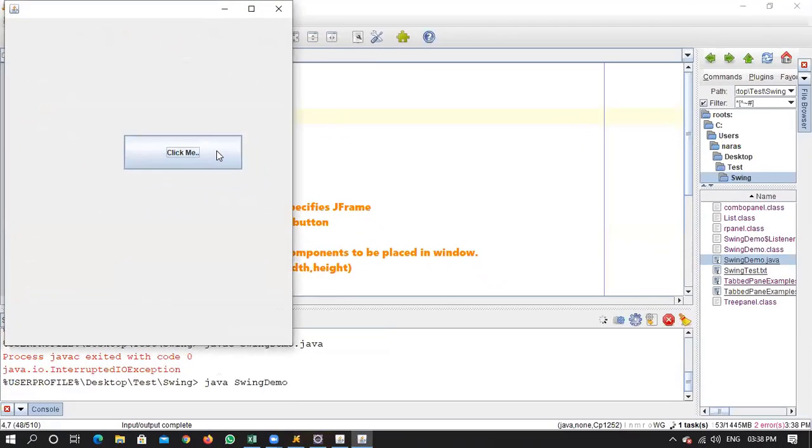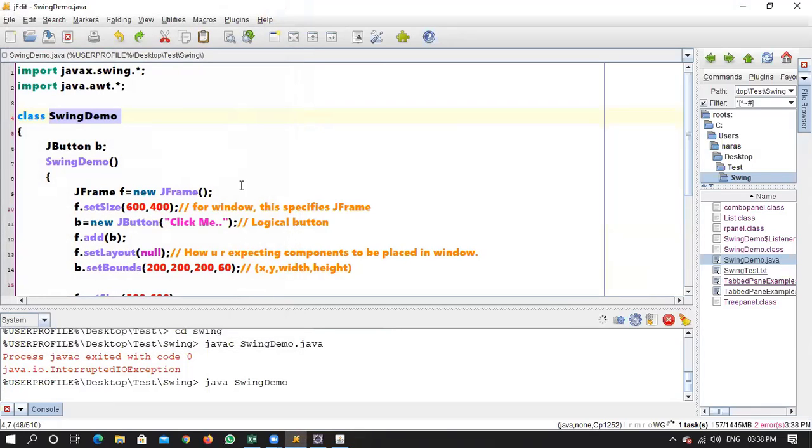Right, so this was the same example. Here we didn't write any click event for this particular button. So I will switch between those two tabs and try to explain why we have written those statements in that particular fashion.